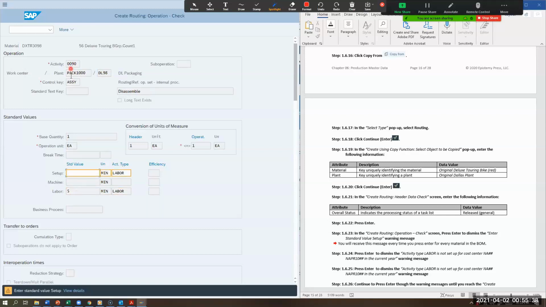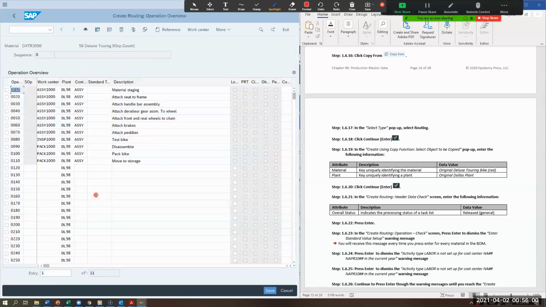I'm in packaging now. So the inspection is done. I'm now in packaging. They're going to disassemble. So it's about 5 minutes. I'm going to enter, bypass the warnings. Now I'm unpacking the bike, right? And now I'm in moving it to storage, 11. And I bypass that. And now I should get to this screen.